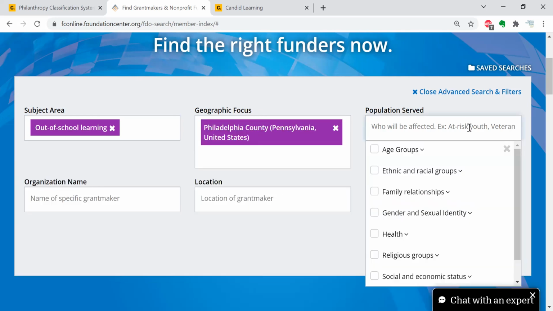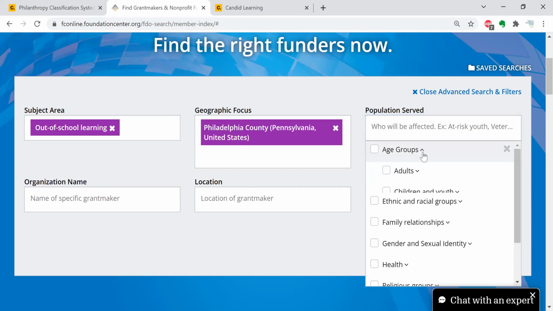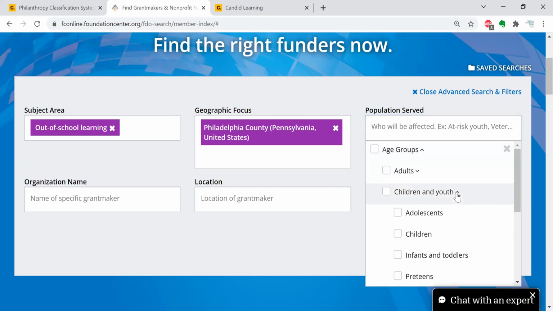Next, we have population served. I know in my example before, I talked about using things like children or preteens or students. You're certainly welcome to include that in your search. It's a little bit redundant when paired with out of school learning. I've found that population served is really useful if you only serve one very particular population group.